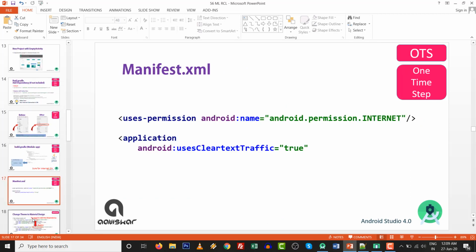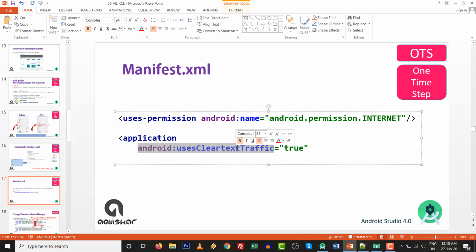Another one-time step is we need to use the internet permission, and make sure that if you're using the latest handset with Android Q, then set uses clear text traffic to true inside the application tag.